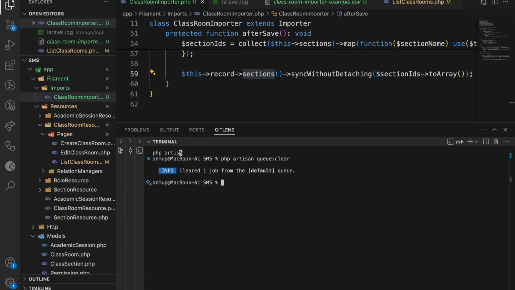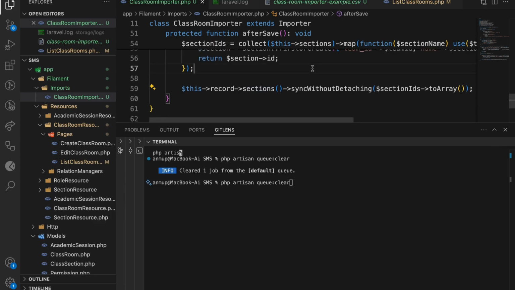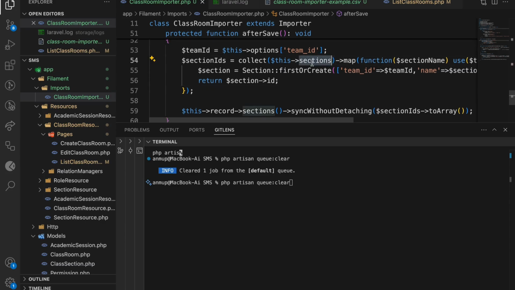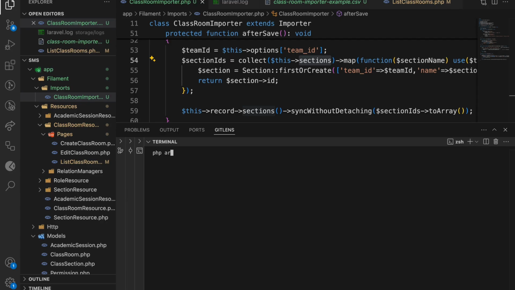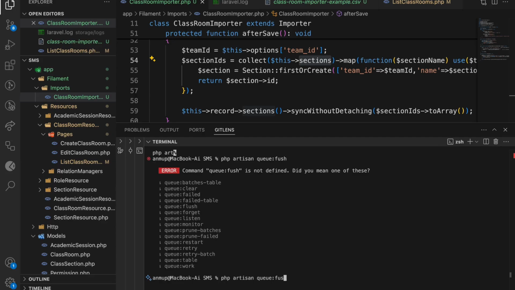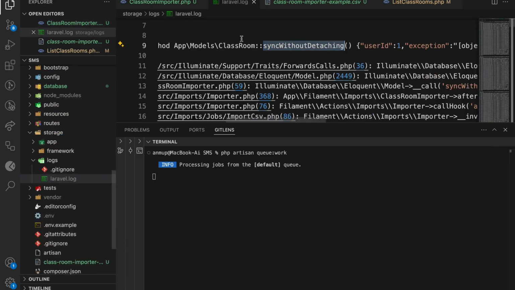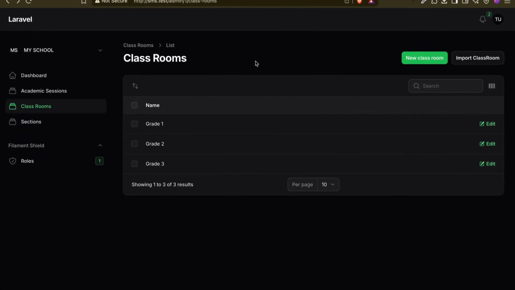Artisan queue clear. You can also do it by using a for loop, like foreach section, try to find it and then attach that particular record. I'm just trying to test the new way. Let me clear all and try it again, and let me remove my log, delete the content from here.